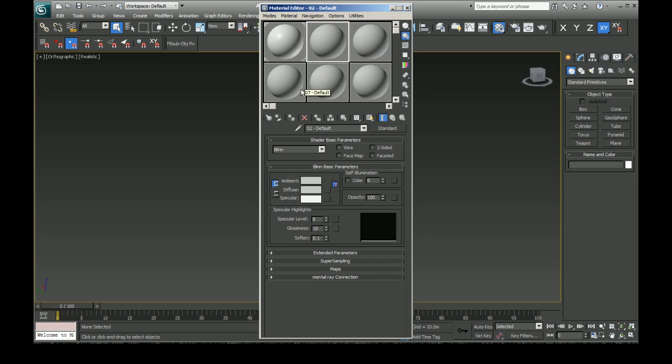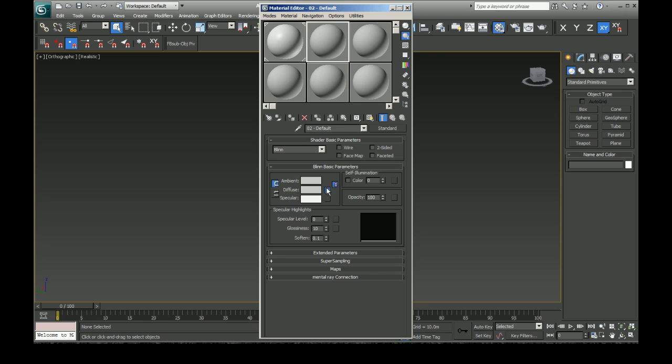Because of the workflow that I use, I'm working with two different versions of Max 13 and Max 7. All of my exporting process is going to be done in Max 7. All of my working is done in Max 13. If you're more comfortable doing this in Max 7, I'm not positive that all of this will work in Max 7. I know it works in Max 13. That's why I do all this stuff in Max 13 and then get the objects into pass files in Max 7.